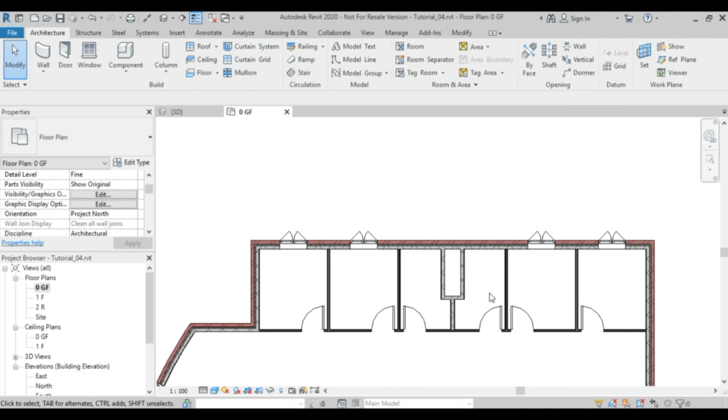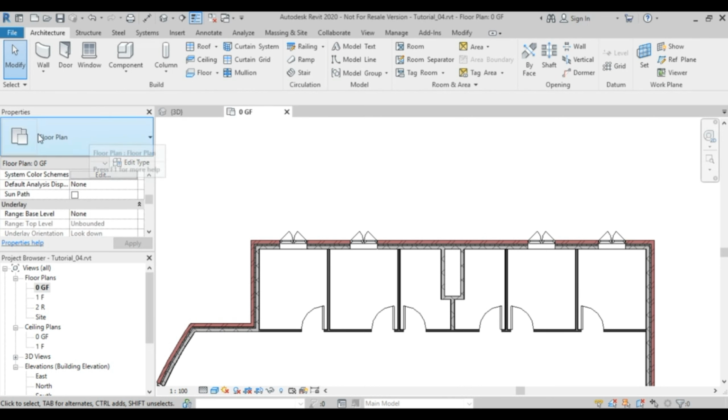And one of the odd things is that the windows are not shown. Why are the windows not shown? The windows are not shown because we have what we call a view range. The view range has what we call a cut plane. Let's go and visit this.